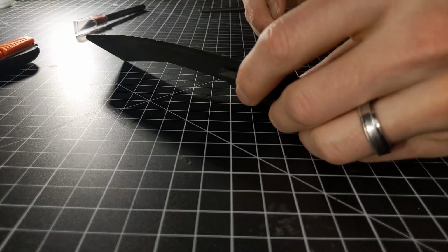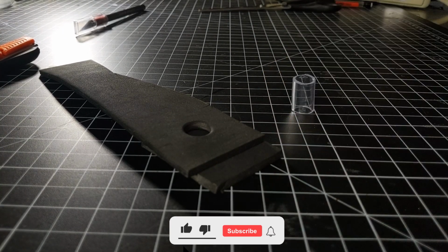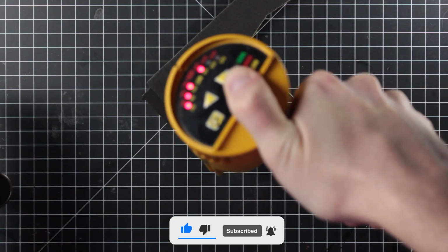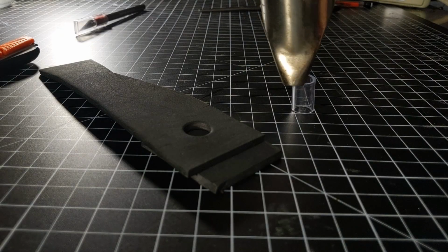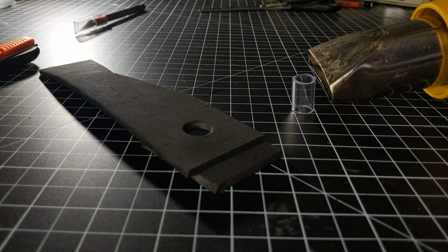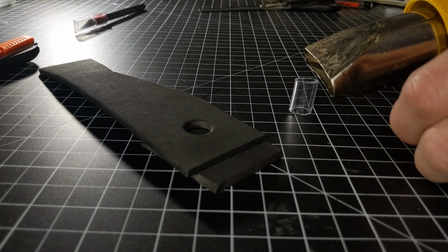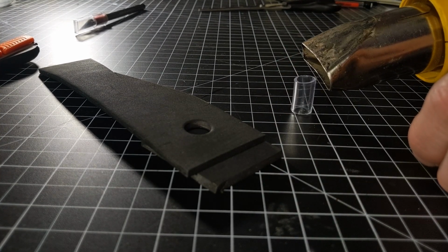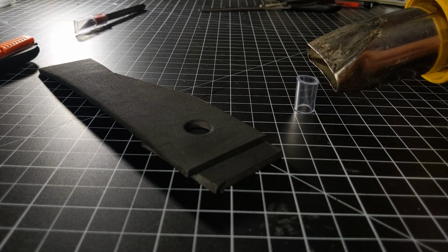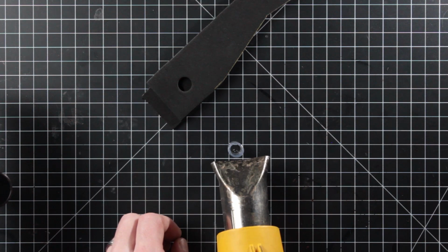And now pretty much what you're going to do is take this and heat up one end with your heat gun. You get that end nice and hot to where it's nice and flexible and will bend, and you're going to bend it and flare it out on the top so that it holds itself in.